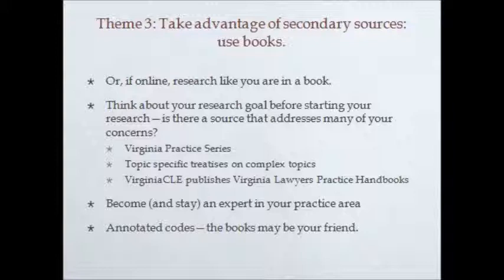Make sure you take that step if you use an online treatise. If the source is good, it is pointing you to relevant primary sources and providing with a starting point for your analysis. So by taking a little bit of time to think about your issue and giving yourself the opportunity to think about what sources might be best for you to get started with your research, you have given yourself a chance to remember secondary sources. Using secondary sources wisely has allowed you to get started with understanding your issue in context and to find primary sources, which is giving you the time to spend actually analyzing these sources. Again, getting back to the main point that the judges made, that they want you to spend more time on analysis.